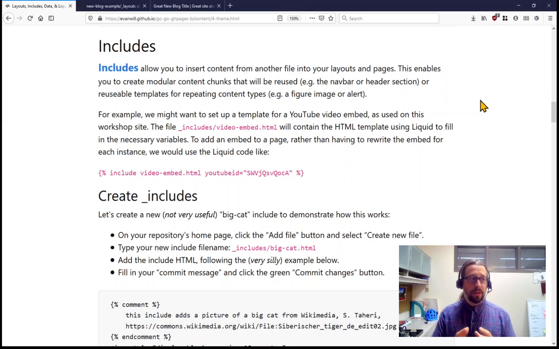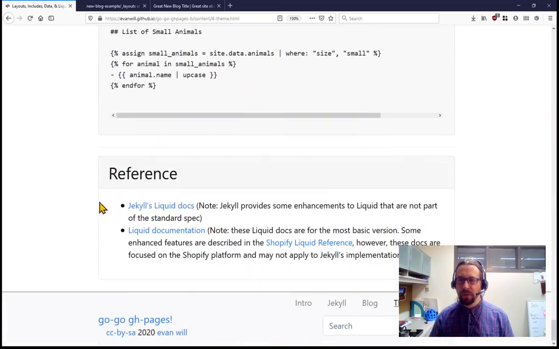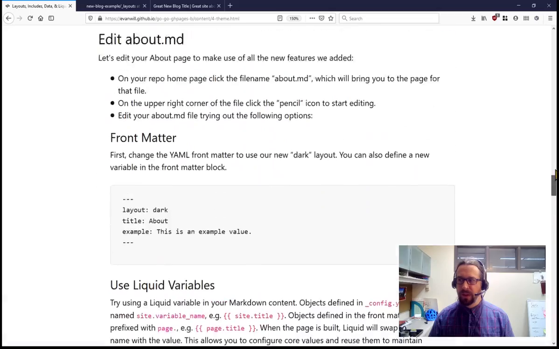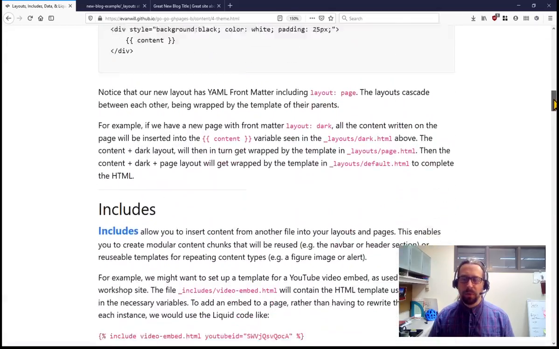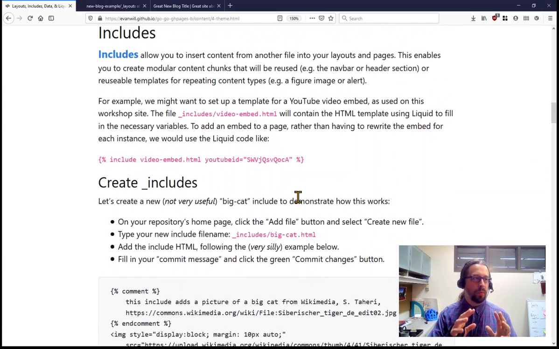The other really good use case is if you want to create a little template for a repeating content type. You might imagine an image figure, where you want to have all of your images formatted in the same way, or an alert, or say a box that you're going to repeat in multiple places on the page or in your site. So if we look at, for example, this little reference box, that's an include on this site, repeated and used multiple times. So I wrote it one time as an include, and then I can just repeatedly use that in any page that I want, and I get that same nice consistent look and feel without having to repeat a lot of code.